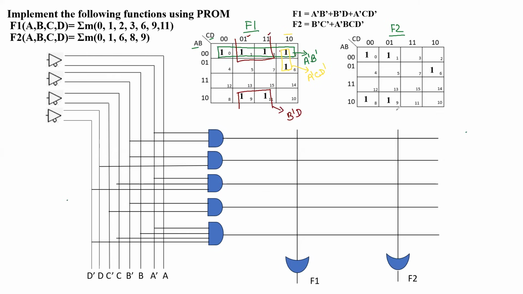Similarly, we can go for the function f2. Here we have symmetricity, this combination with the help of the 8, 9 min terms and 0, 1. So it is again going to form a quad. Here, what is the row wise common? Row wise the common is B dash, and column wise the common is C dash. And this one is isolated here, so for this we'll get 4 literals. Row wise you have A dash B, and column wise we have C D dash. So now for the function f2, we have 2 product terms.